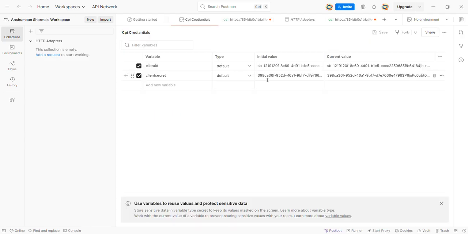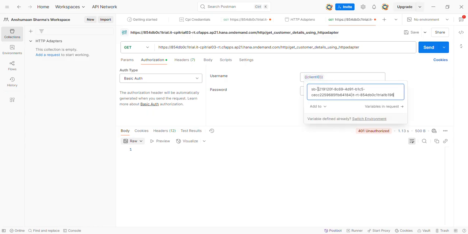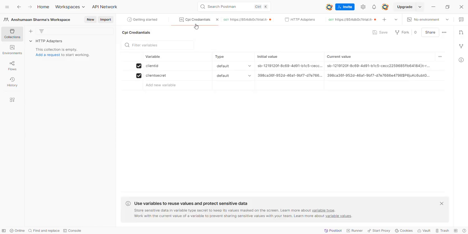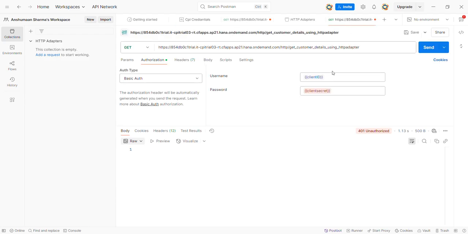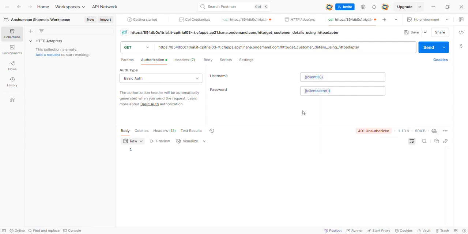Ma'am, I use this technique if this does not work. This one. But every time it is appearing. I don't know, ma'am, why it happened. Okay. Now click on send.